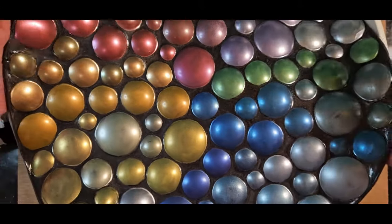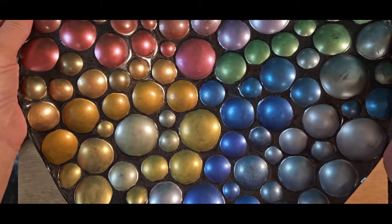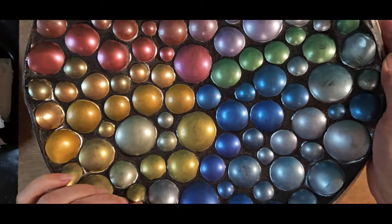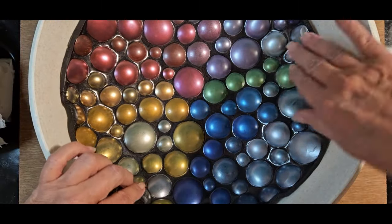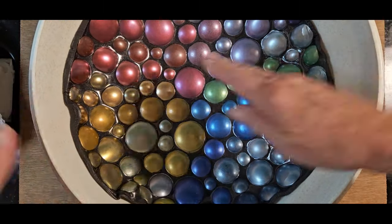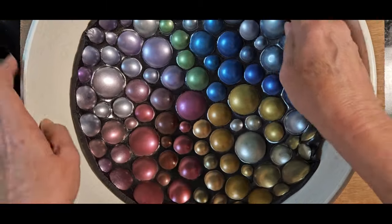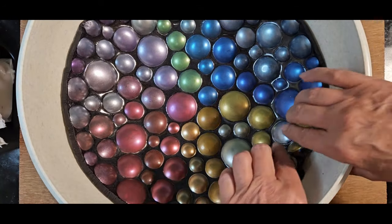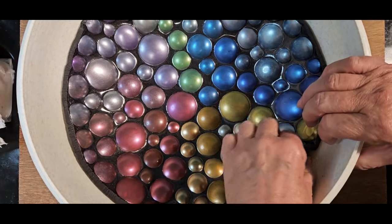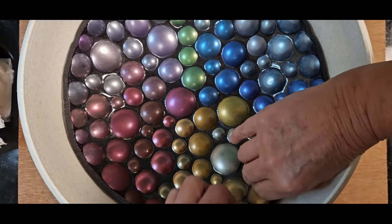If I can just get it in, get it to be, oh, don't do that. Oh look, oh look, oh look. Oh, is it about even? Oh my gosh. Yeah, I could have waited probably a little bit longer, but oh, don't mess up right there. It's kind of folded right there.